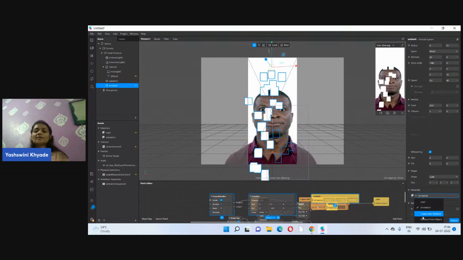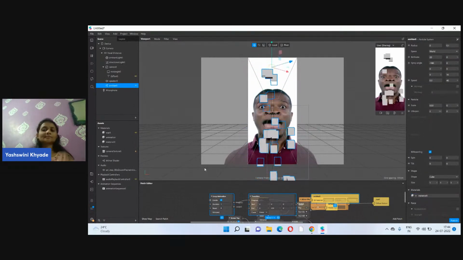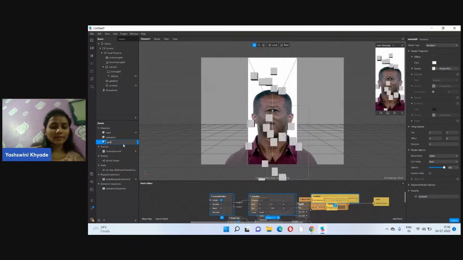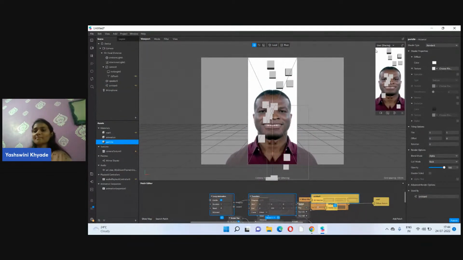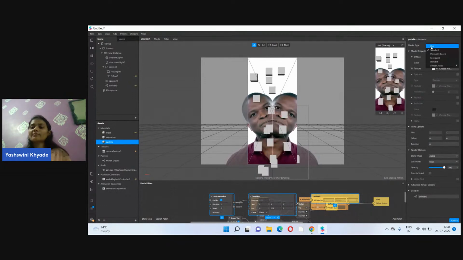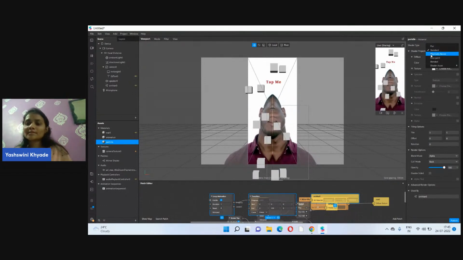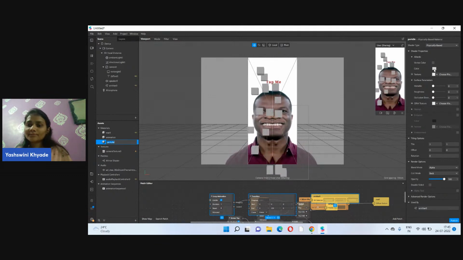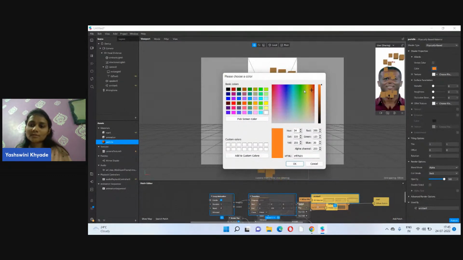We will create a new material for this. And here we have given the name particle. And instead of having this, we will choose physically based, and we will give a color to this. We will have some light color.